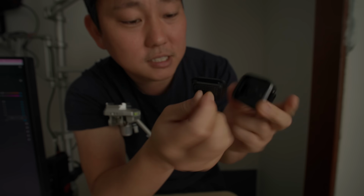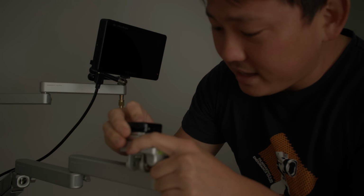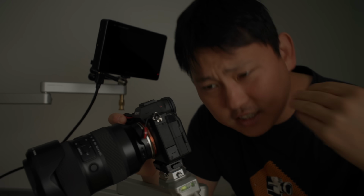So this adapter is two pieces, so it has the Arca Swiss base plate that I like to use, and then we just take the bottom piece, attach that. Probably one of the easiest ways to convert all your tripods into just one mount.